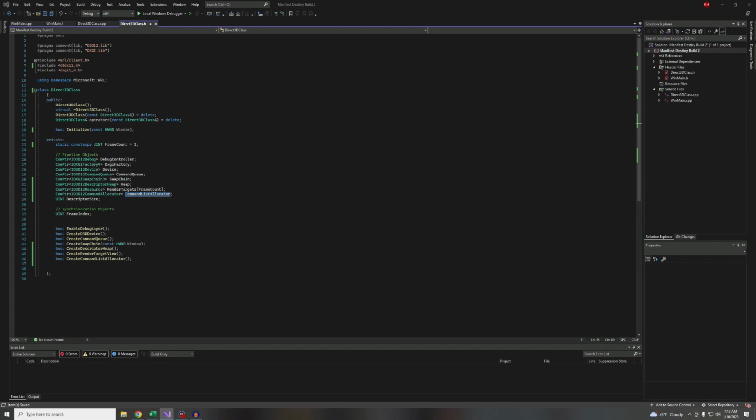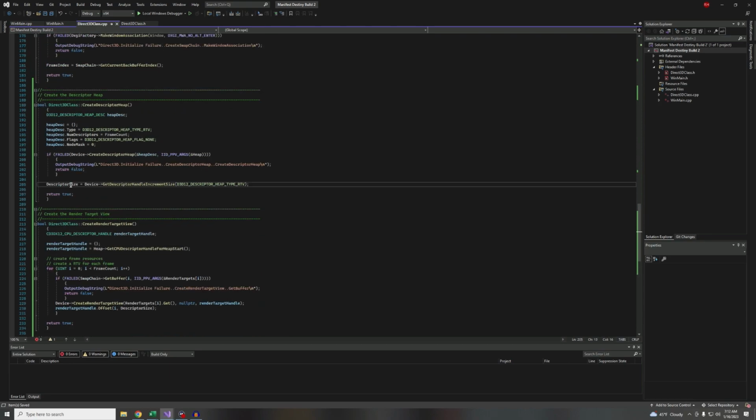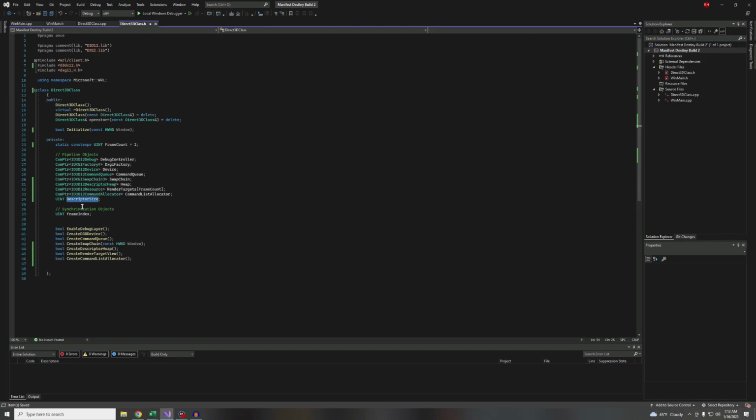We're also keeping a descriptor size, which comes from here, the descriptor heap. So we're keeping a hold of that. And then the frame index, of course, is either going to be 0 or 1, depending upon which buffer is currently being shown on the screen.